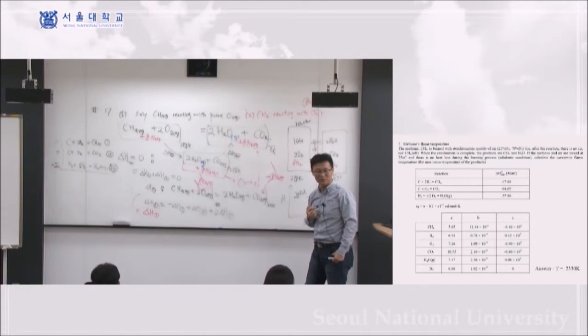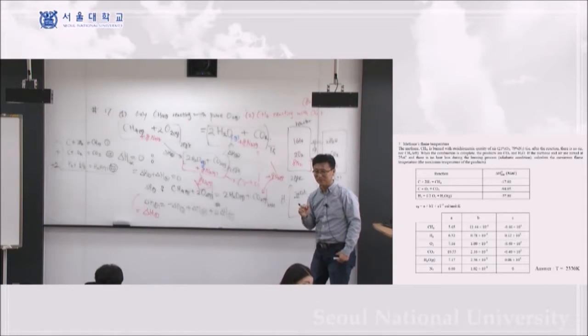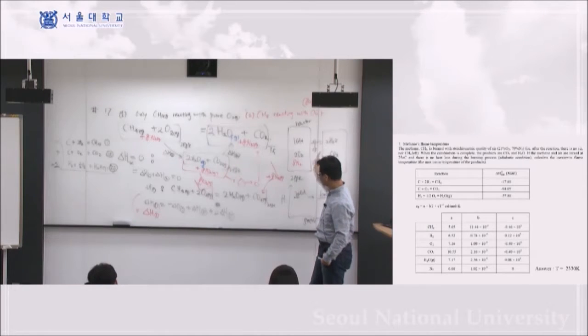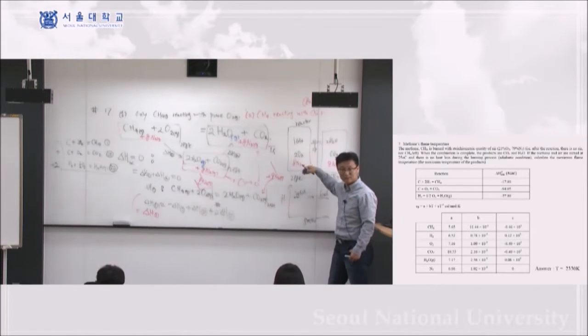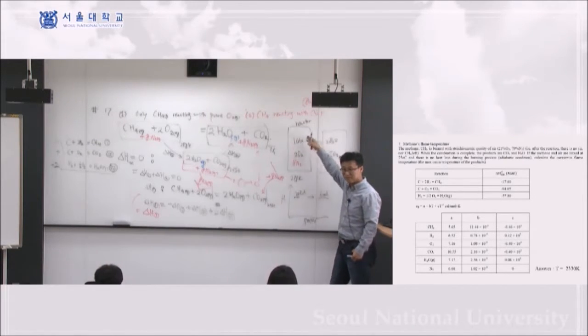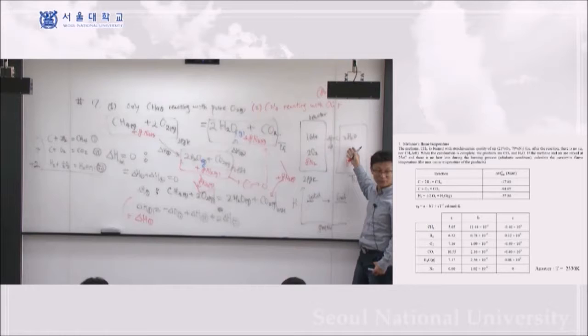So if I make a question like this, I add a little bit more complexity. Can I finish first? So what I want to add here is like this. Okay, I have some heat loss during this combustion. This is basically a combustion engine: CH4, methane gas, with oxygen reaction, and you're making the final product. And then during that, if I have heat loss, what would be my final temperature?